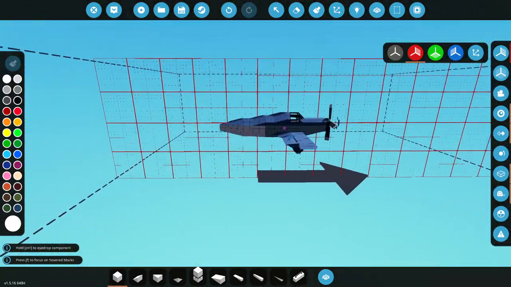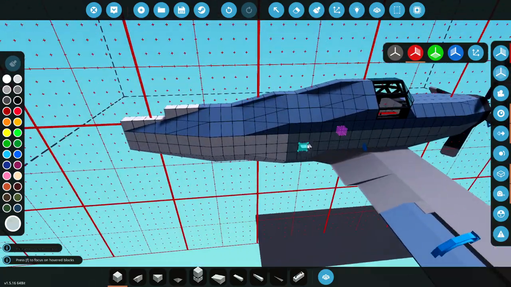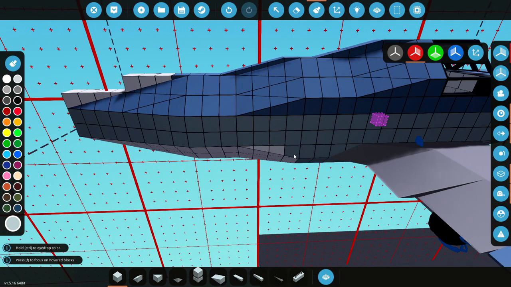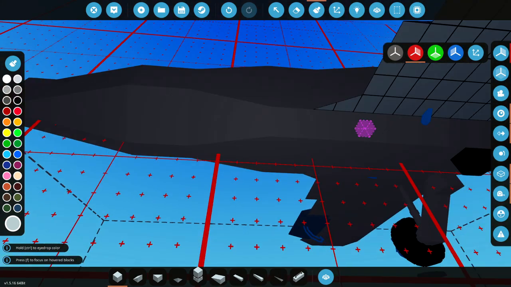What does that look like? Does that look better or worse? I have no idea. All right, so we're going to roll with this for now. I think that actually looks a lot better, probably, possibly. We're now going to paint all of this section in just like this, as we should, because realistically, it was going to be this color anyway, so this is what we're doing.